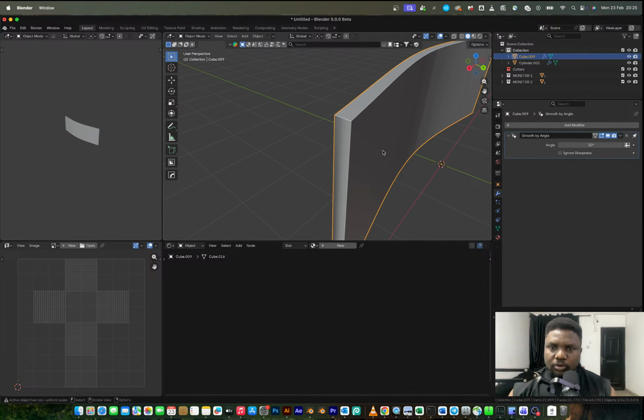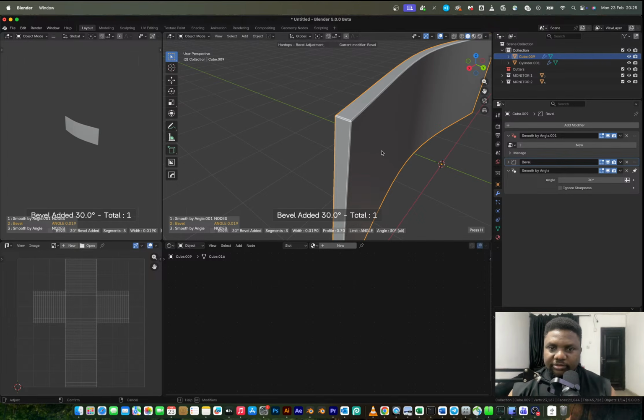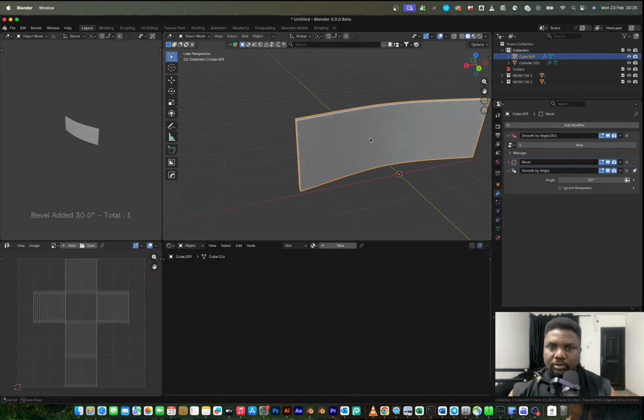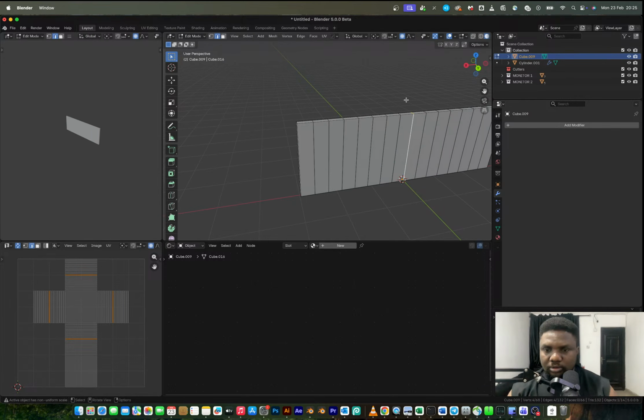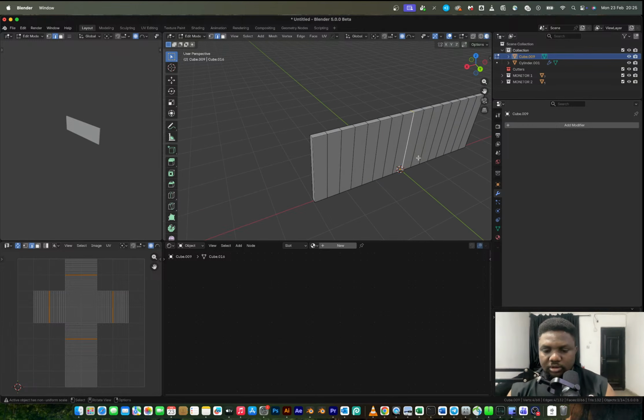Shade auto. I'm going to bring in a bevel. I want to make this fair. Then GY.